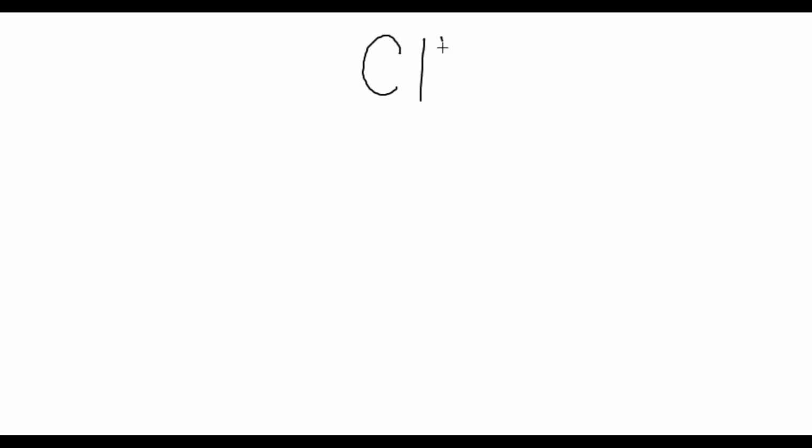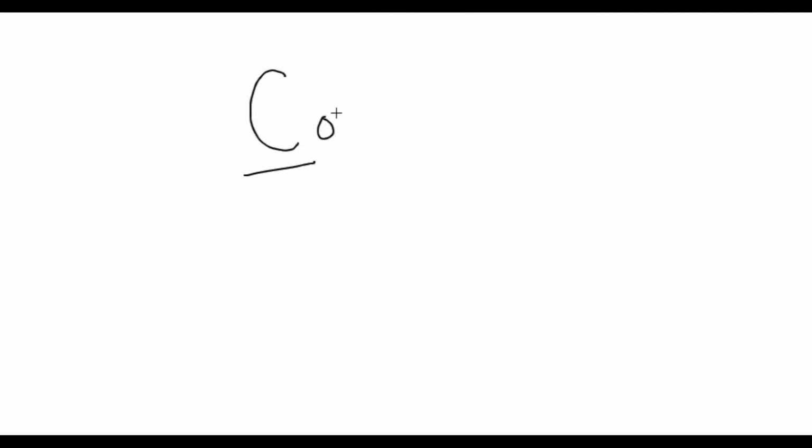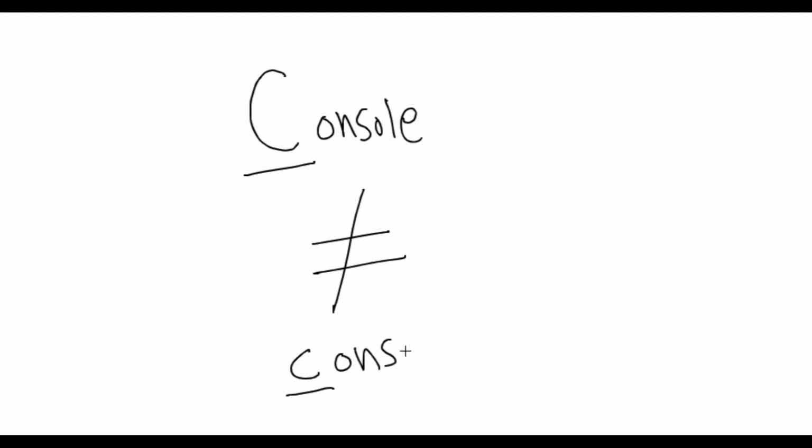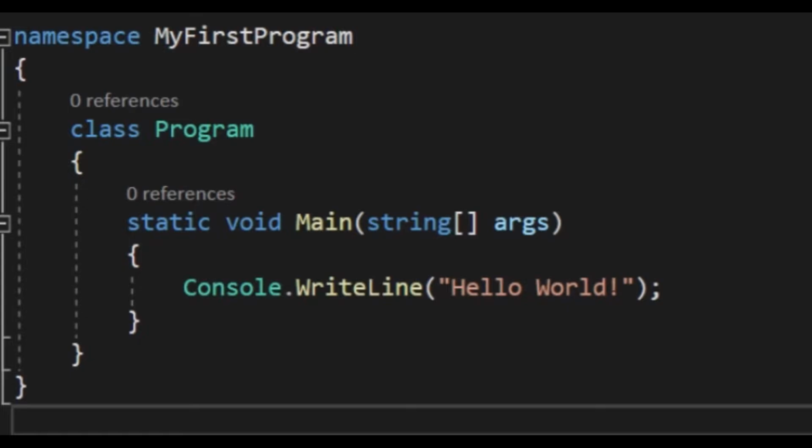Broadly there are 3 points that you have to keep in mind while writing C#. The first point is that C# is case sensitive. What that means is that in C#, the meaning of Console with a capital C is different from console with a small c. The second point is that in C#, code is typed inside code blocks. As you can see here, our code is written inside these curly brackets. Lastly, every command is terminated with a semicolon.